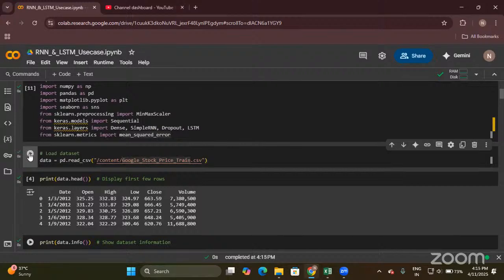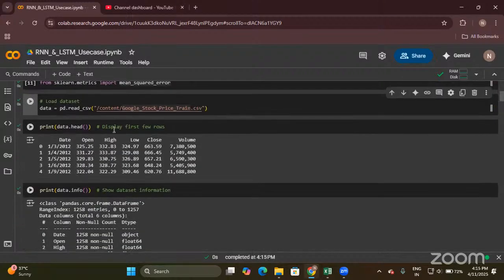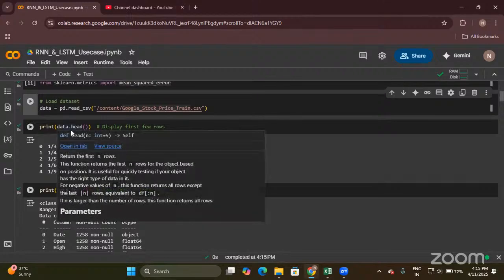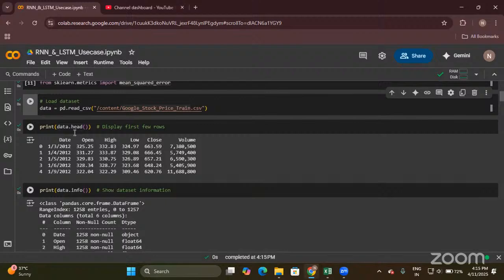Done. In order to have a look at my data, I'm using the head function to return the top records. By default, the head function will return 5 records. We are aware of the head function, right? Even if you don't pass any value in the head function, it returns the default top 5 rows. So let me execute. These are the 5 rows.